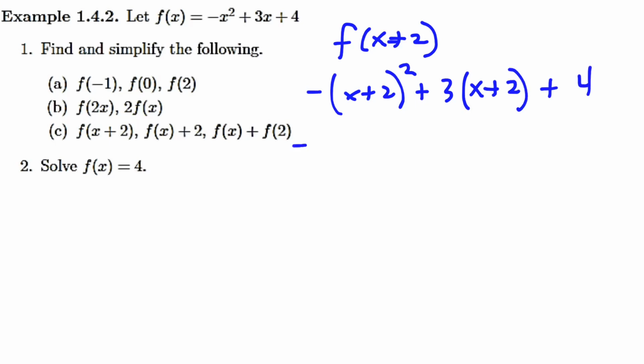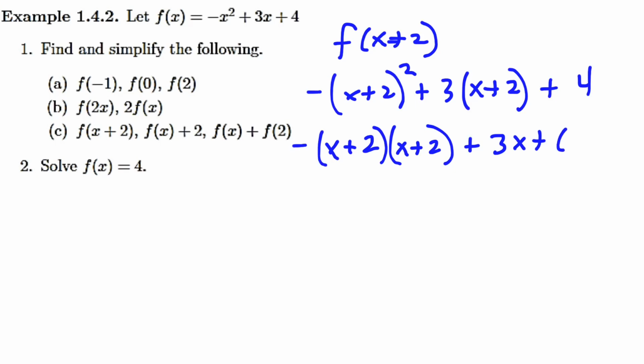All right, so remember when you have a little 2 right here and you're squaring a binomial, you got to double distribute. So I'm going to write it twice so you're not going to make the mistake of just squaring this and squaring this and calling it x squared plus 4. Believe it or not, that is a common mistake. But when you square a binomial, it's double distributing. So I'm just going to continue out here. All right, so I'm going to double distribute, then I'll apply the negative.